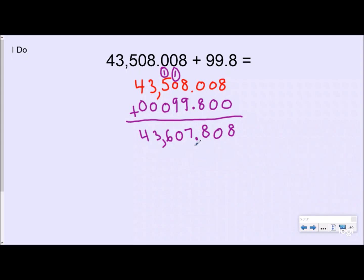This is where we drop it like it's hot — drop the decimal straight down. Eight plus nine ones is seventeen ones, so we regroup that ten over to my tens place. One ten plus nine tens equals ten tens, which means we regroup that one over here because ten tens would be a hundred. One hundred plus five hundred is six hundred. Three thousand plus zero thousand is three thousand. And forty thousand plus zero thousand is forty-three thousand. Our answer is forty-three thousand, six hundred seven and eight hundred eight thousandths. However, if we don't drop the decimal — if I forget to put my decimal because I'm rushing — then my number becomes forty-three million, six hundred seven thousand, eight hundred eight. That's a big difference, so always check your decimal!